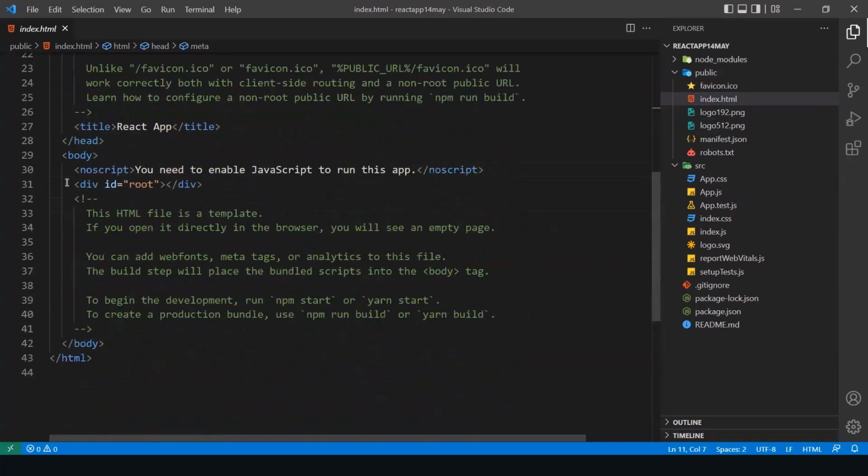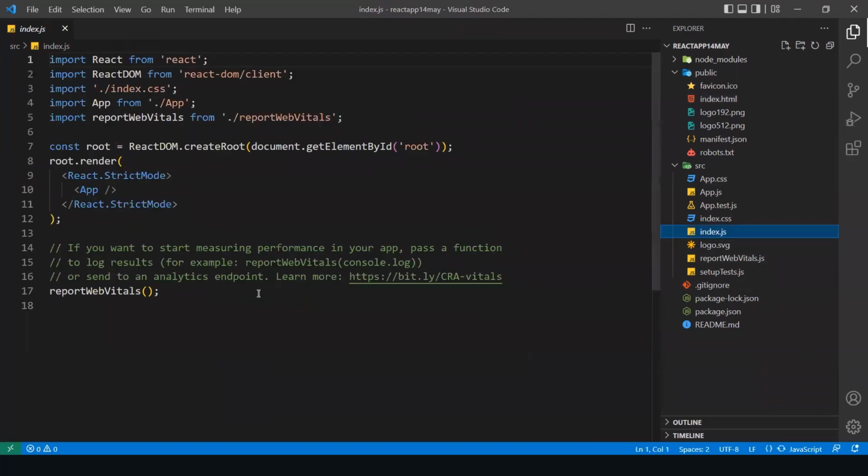This single page has a div with the ID root. Inside this div, I'm going to initialize my React.js application. Using document.getElementById, I get this div in my index.js. You can see I'm reading it here with document.getElementById, and using ReactDOM, I'm getting the root element. Finally, using the root element, I'm calling root.render, and rendering this App over there. So this single page is responsible for loading all the necessary dependencies of our application.